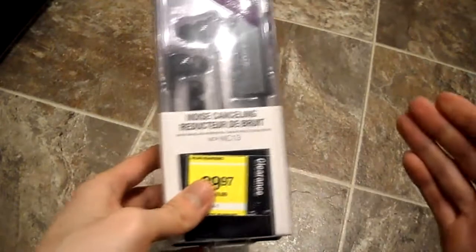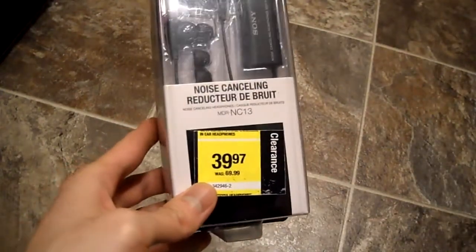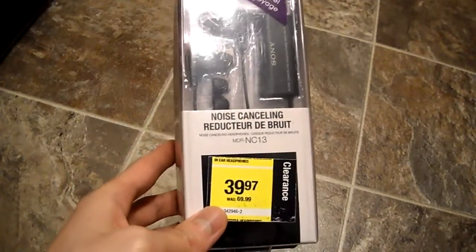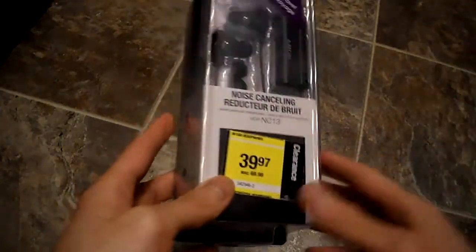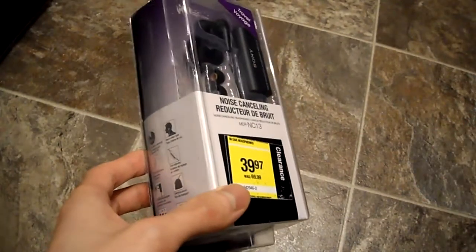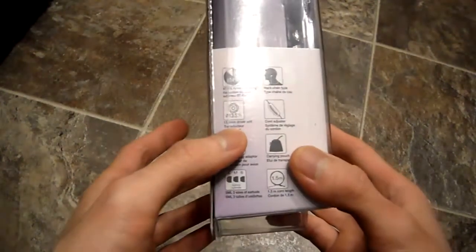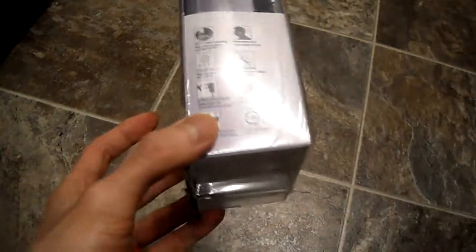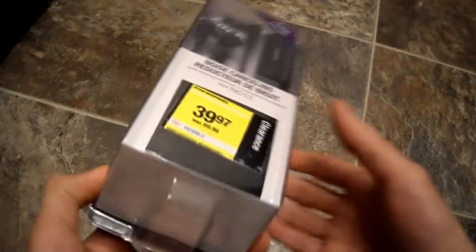And I got these really cheap. These, as you can see, they're like $40. And this is because this was made in 2010, and there's newer ones and better ones, but this is a good idea. This is why I picked it up, because it's great for traveling, and also it actively noise cancels any other sound, so you get a really clear, crisp sound out of these.